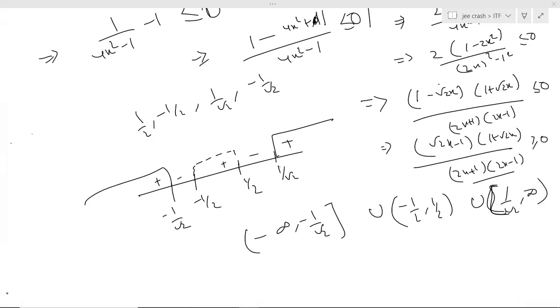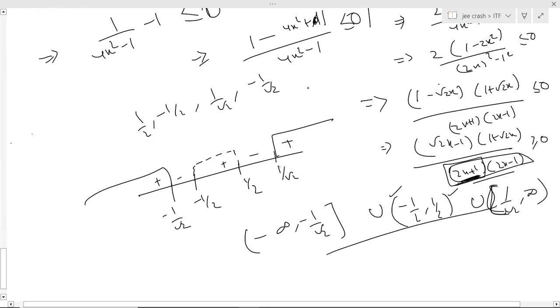Aditi, Adriel, Krishna, Marida. So why open brackets? Right, because x cannot be minus half, right? The denominator will become 0, and that is not very good for us, because in the denominator, if it becomes 0, then the number becomes infinite. All right, Krishna? Yes, sir. Always look for the little things: in the denominator you cannot include the factors.